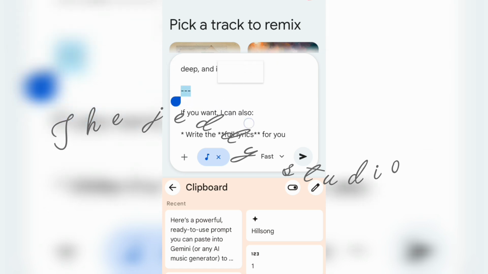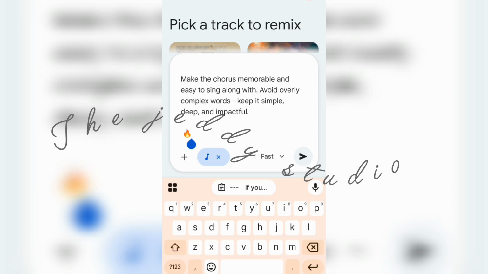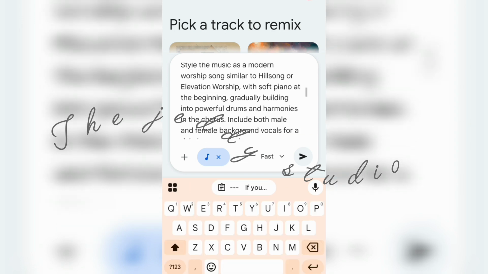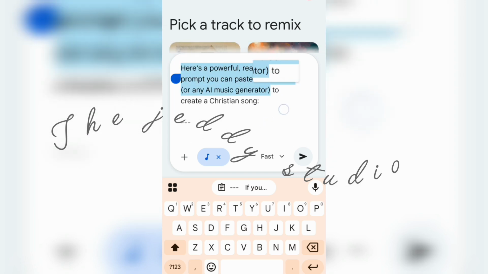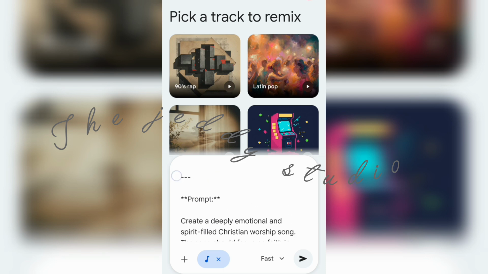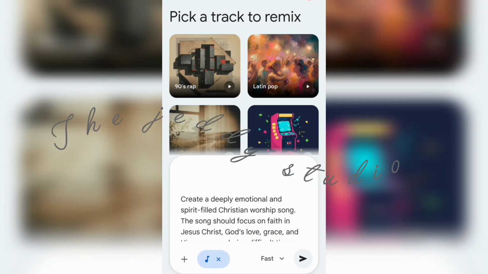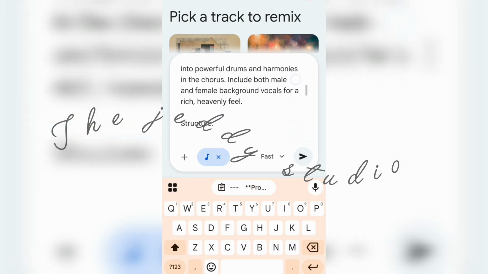I will cut the parts that I don't want, these parts here, the extra ones, because I copied everything from ChatGPT. After doing that, just copy up and down. This part also I don't want. Guys, remember to give this video a like, and then I will delete also this icon here. I will cut them, and then I will add this piece like that. Now I have my prompt and it is green.